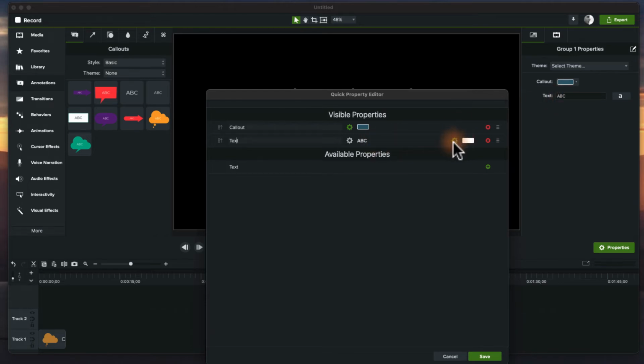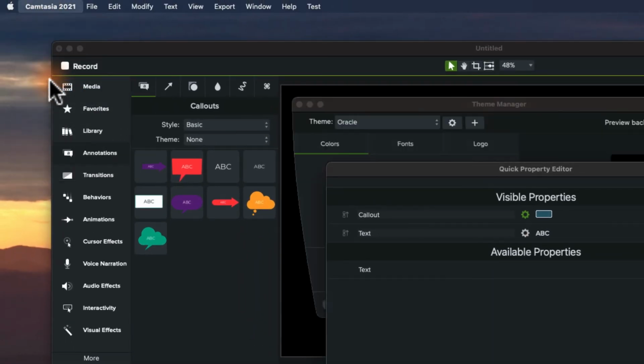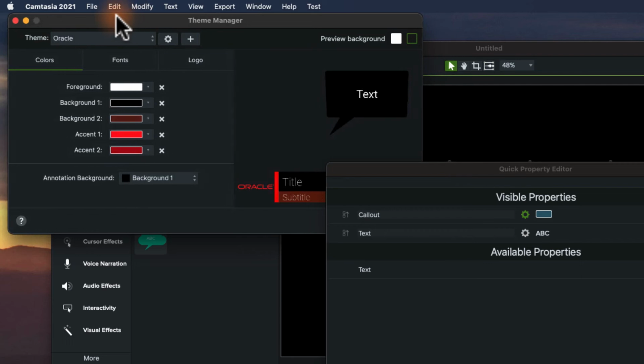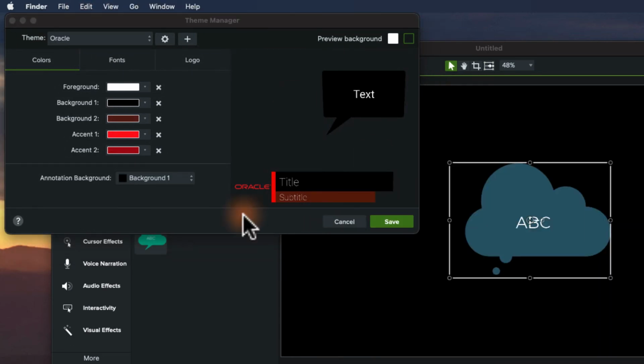I can also adjust it so that the text is always going to be a very specific color. In my experience, the bright color is usually the foreground color, and in fact, let's go to manage themes for just a second, and I'll bring this over here. Let me close this out for a second.